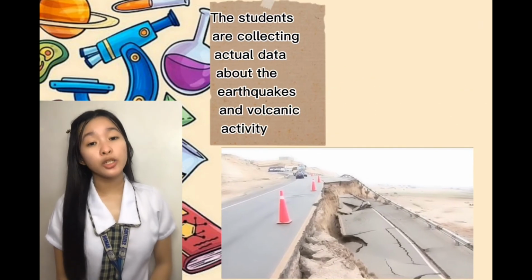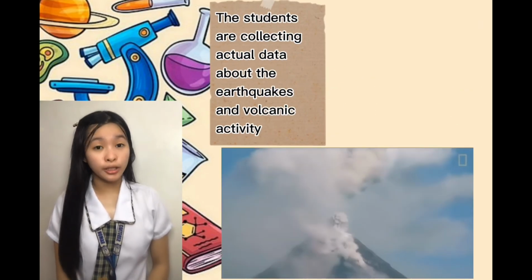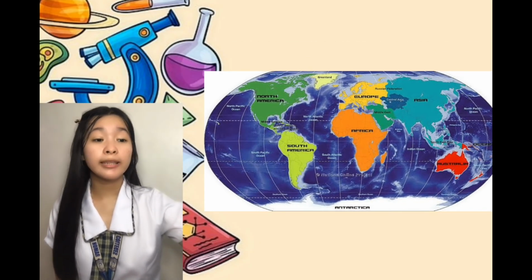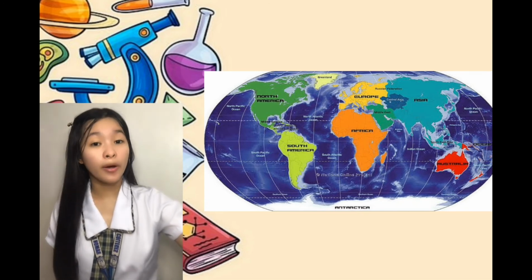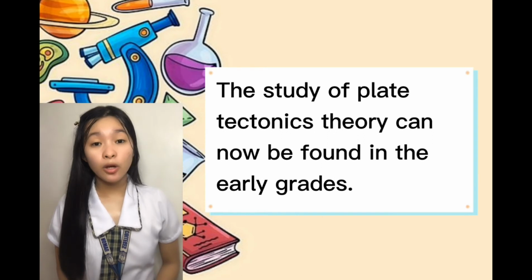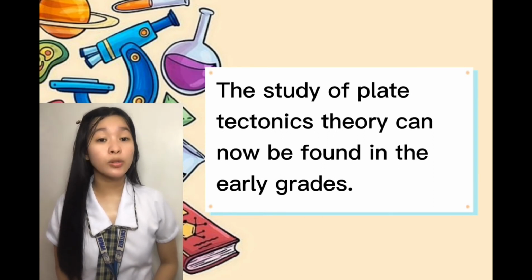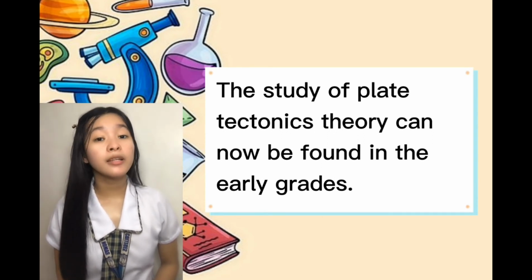So the students are collecting actual data about earthquakes and volcanic activity. The students also study continent maps and read about landmass composition to understand how they can fit together at one time. So the study of plate tectonics is not only found at the high school level, but it can also be found at the early grades.